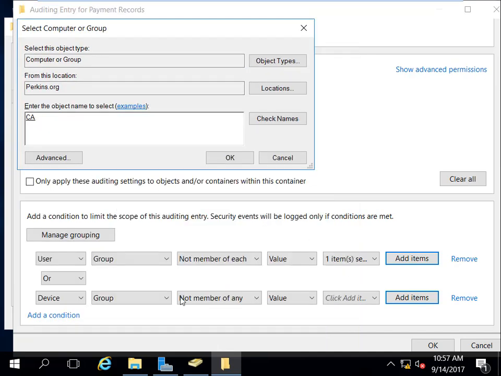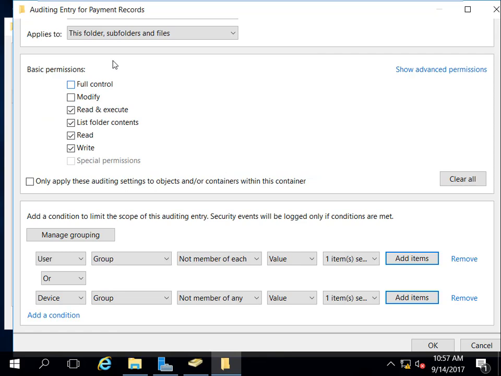I can come back and say whenever Jenny tries to access this folder and she's not using the company issued system, you understand what I'm saying? So Jenny traveled to her cousin's house and she's trying to use an insecure laptop to access company resources. We also want to know. You see that? So this is really more granular.